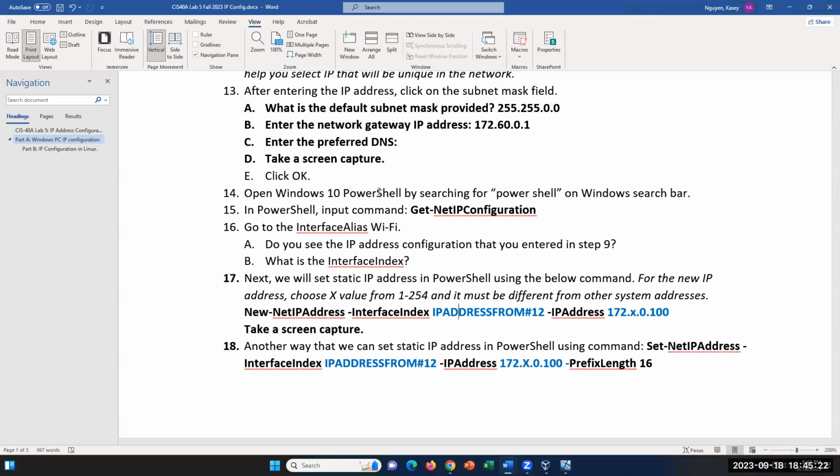Type it exactly how it is, it's really simple, but the capital and lowercase letters, you have to make sure you get that. And then run it.